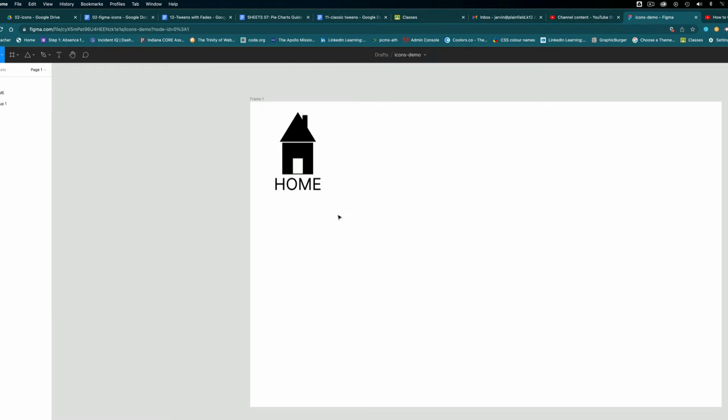But I do want to show you a different tool, a different way you could do it if you want to. On the toolbar up here is a pen tool. The keyboard shortcut for the pen tool is the letter P, or it's right next to the rectangle tool there. So I'm just going to click on the pen tool.